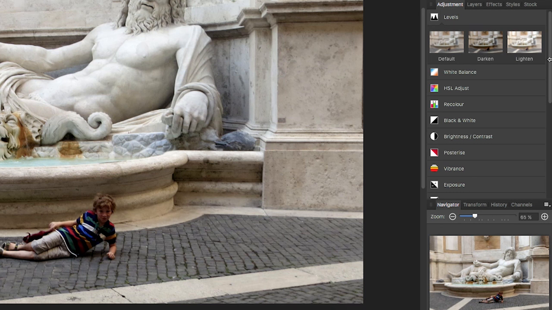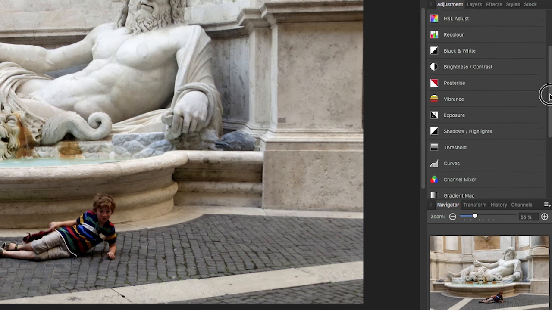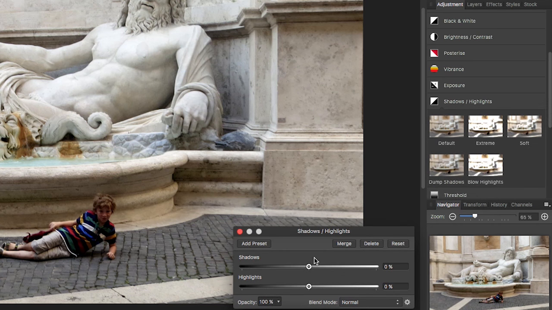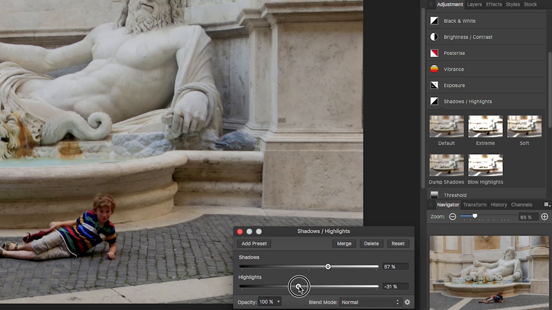And supposing I want to adjust the color balance and things like that. Or supposing, look, that boy's a little bit in shadow there. So I'm going to come down my adjustment options to this option here, shadows and highlights. Click on that. Now I want the shadows to be a little bit brighter, so I'm going to raise. Can you see the shadows get lighter as I adjust my slider? How about the highlights? Well, they're a little bit blown out at the moment. I can make the whole thing slightly tamer in the highlight area, or I can take it back up. It's up to me. And then I can close that.